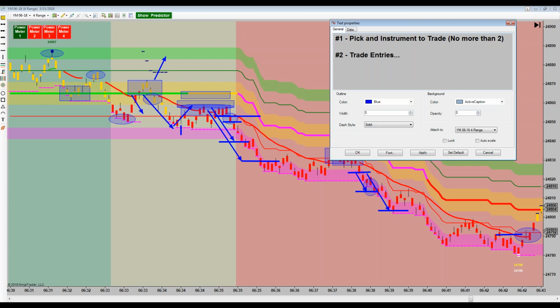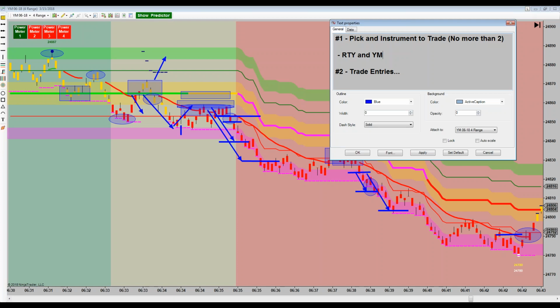Now look, I'm going to go back to this one right here. For those of you who are starting off, or you're working in a combine and you're trying to get an evaluation period with One Up Trader, I would suggest looking at RTY and YM. That would be my suggestion, to start with those. For now, I wouldn't mess with oil. I wouldn't mess with gold. They're $10 tick instruments. Sometimes you get good movement. Sometimes you don't. Sometimes their movement is a little more advanced than you might be used to. Just watch those 2 instruments and do your best to find good trade entries on those 2.